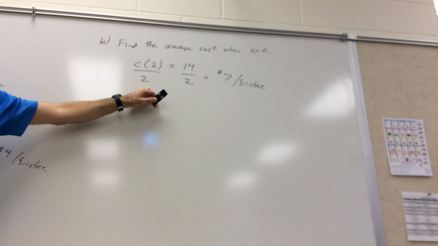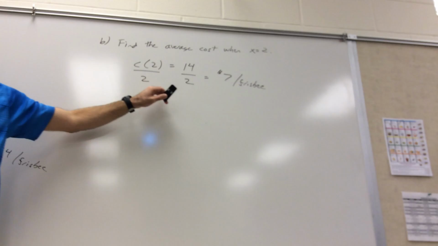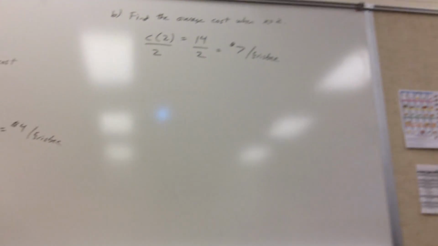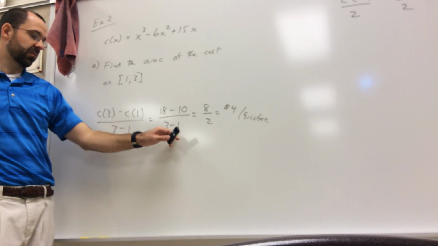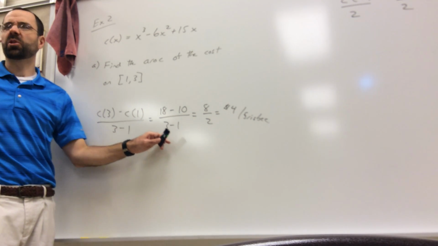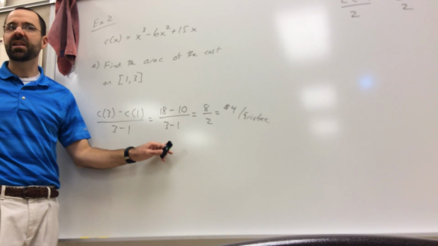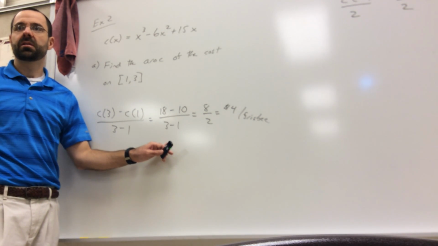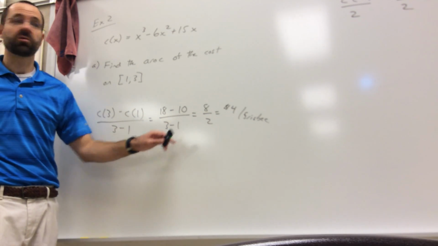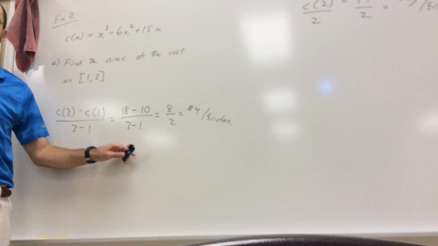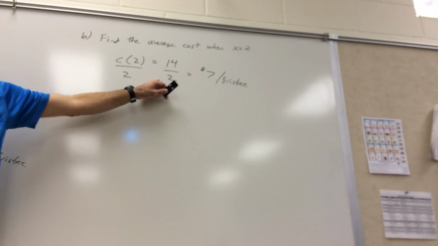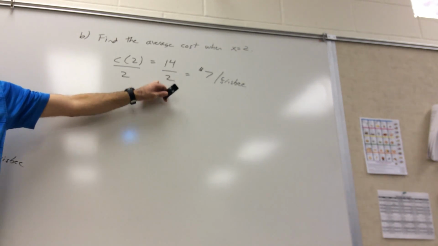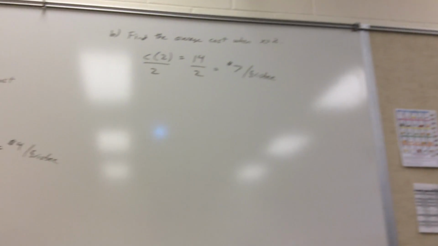So there's a very subtle difference between part A and part B. In part A, we're finding on average how much extra it costs to make from 1 to 3 Frisbees. Like we were going to make 1, and we're trying to decide if we're going to make 3. And so we know that it's going to cost us an extra $4 per Frisbee from 1 to 3. But here, it just costs us an average of $7 per Frisbee to make the first 2. So this is average as opposed to average rate of change.